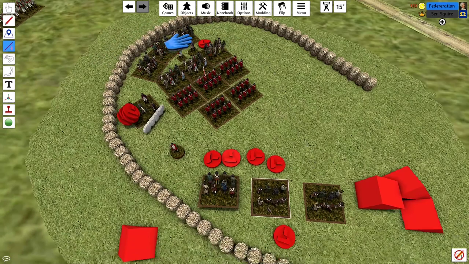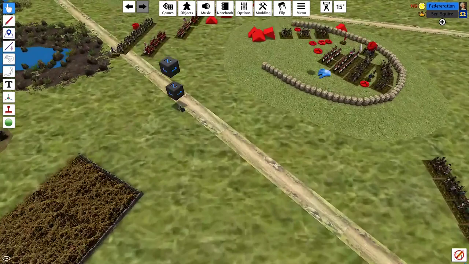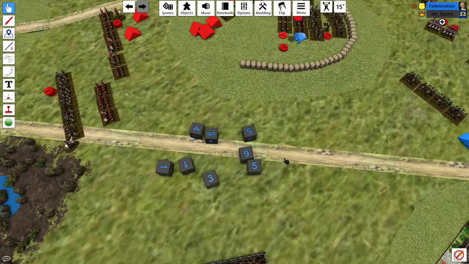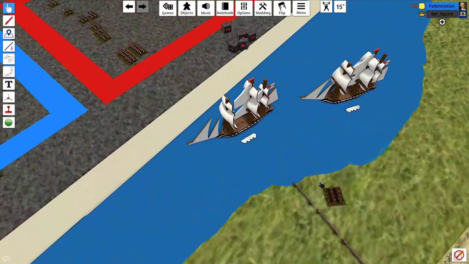And there you go. All right, so I get 3, 6, 7, 8. 1, 2, 3, 4. Oh my god. That does plenty. Oh! What did you do? There you go. Okay, yeah. Take him away.